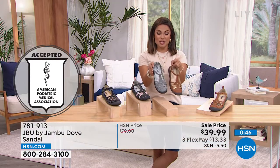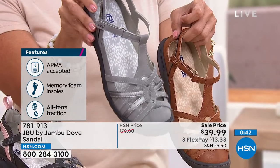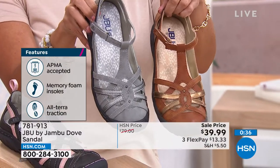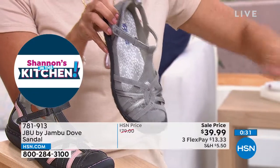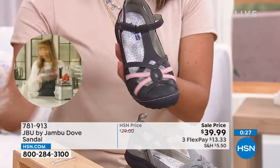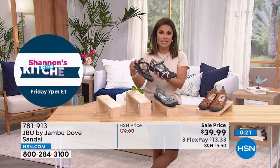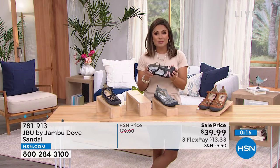These two are the most limited — the gray with gunmetal, and we have about a hundred left in each of these. The brown tan is also going fast. We have charcoal with petal pink, and black with earth. Sizing is 6 through 11 with half sizes — a very comfortable shoe. It's half off. We have three FlexPay. And even though this is a significant markdown, you still have a full 30-day unconditional money-back guarantee.